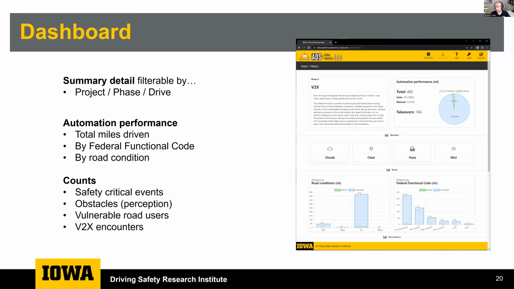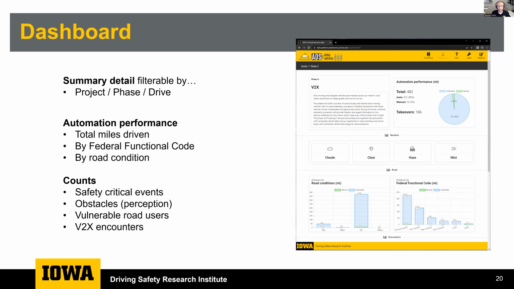The dashboard is what you see when you come as the landing page to the data portal. The dashboards show summary detail by either the top level at the project level, or by an individual phase, or even by individual drive. The data shown includes automation performance, which shows things like miles driven under automation by federal functional code, or by road condition.